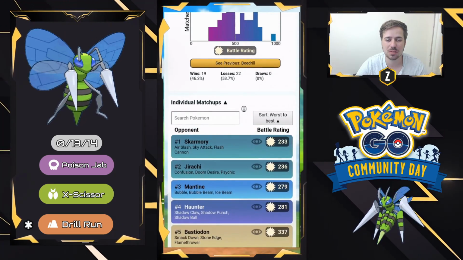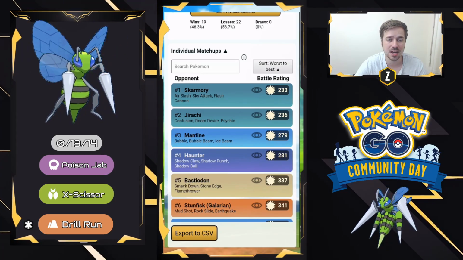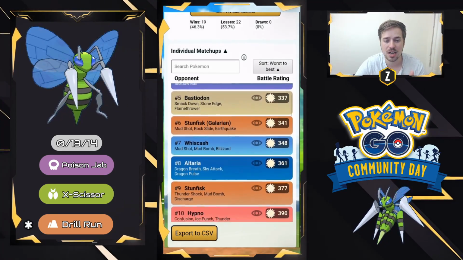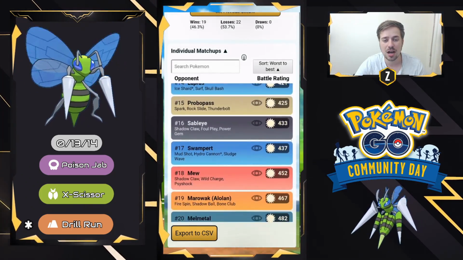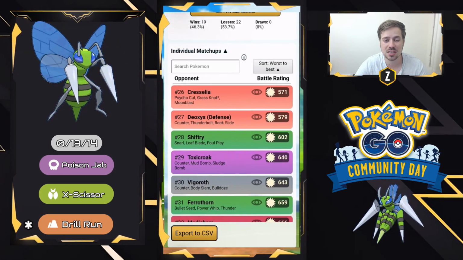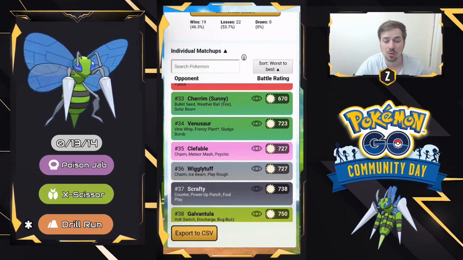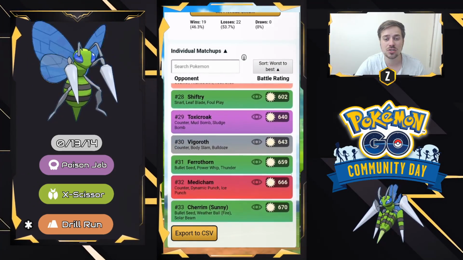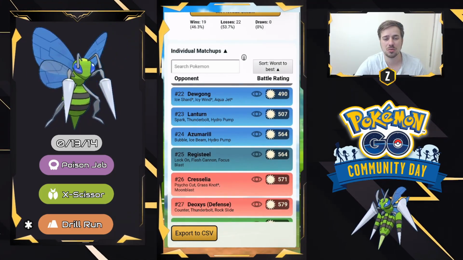Now, the big things we're going to be losing to are definitely going to be those steels that are part flying typing, so that's Skarmory. We also see Pokemon like Haunter and Bastiodon, Stunfisk and Wishcash, Altaria, Tropius, Swampert. But if we take a look at its upside as well, you can beat things like Defense Form Deoxys, Shiftry, Vigoroth, Clefable, Wigglytuff, Scrafty, Tropius, Meganium, Alolan Raichu. So there's a lot of great opportunity here. On top of that, the Azumarill Registeel, which we've talked about.